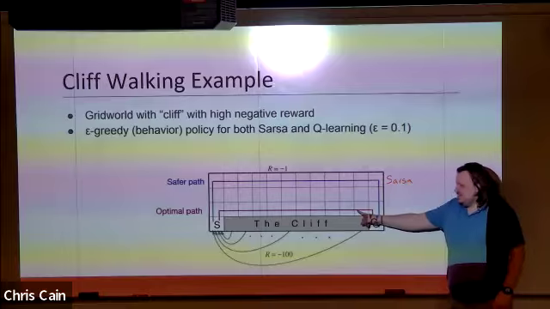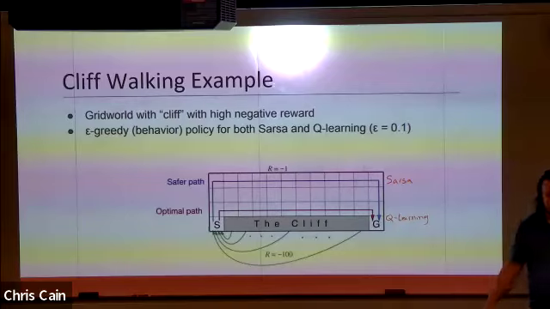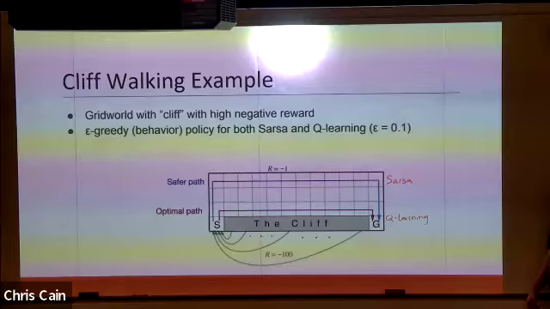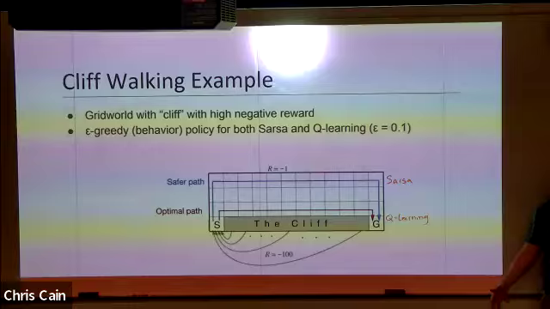Why does Q-learning hug the cliff? Yeah. It just takes a step into the cliff and says, oh, I shouldn't have done that. Keep doing it. Yeah, it falls off the cliff. And then when it analyzes why did I fall off the cliff, it thinks, well, I should have moved forward anyway. That was an exploratory action. I'm going to throw away that it happened and pretend like I moved forward instead of fell off the cliff. And it recognizes that the best way to get to the goal is to hug the cliff, even though while it is learning, it's falling off the cliff all the time.